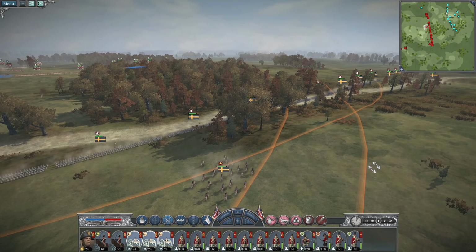But there is actually cav that we might be able to hit on this side. If I give an attack ground order, we might be able to hit those hussars. Oh, they have brought in another unit behind those cannons. That's a bit awkward. Alright, let's just kind of walk forwards for now. I'm so tempted to charge into these cannons, but I don't think we need to for now.